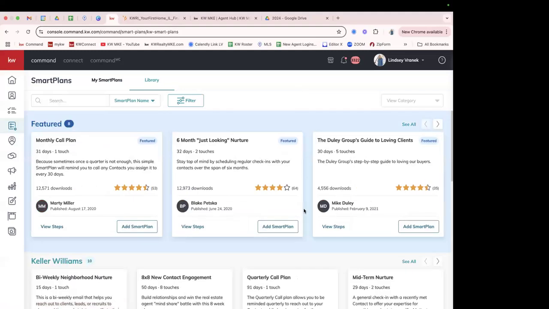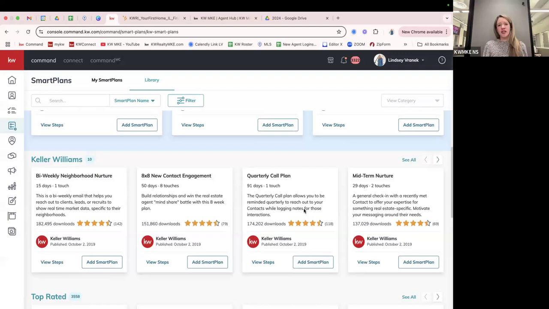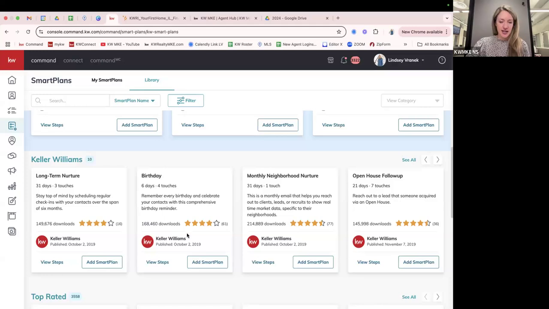I wonder why they don't allow us to do that. I don't understand why we wouldn't be able to. It might have something to do with the coding issue. You know, I would just be guessing at this point. I honestly don't know. And maybe it's something they're working on down the road, to be able to create a custom birthday smart plan and have it triggered off the date. But for right now, at least, it's just this one in here that is triggered.